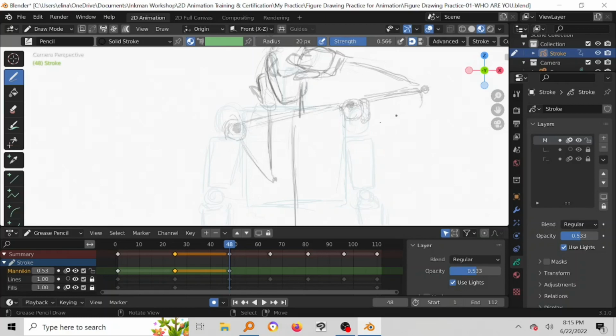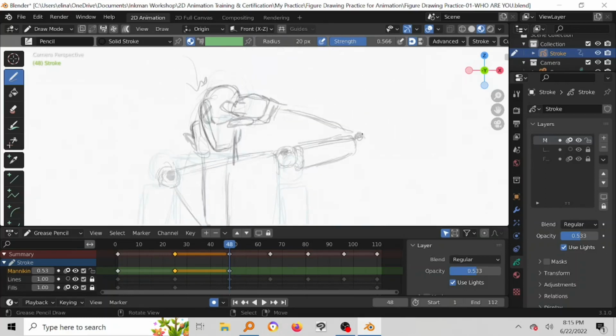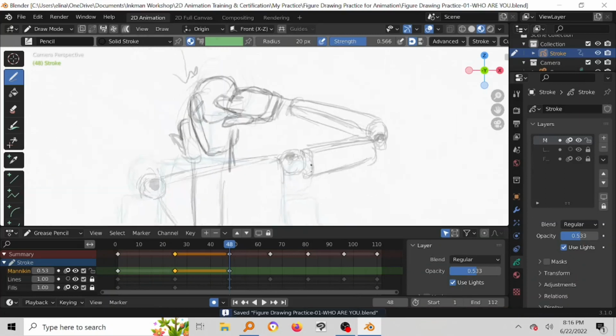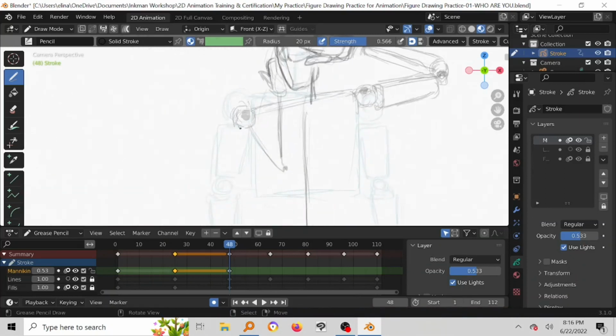for animation. Because with animation, you're basically moving a 3D object in this 2D space. We need to know how to draw these primitive shapes, spheres, cones, boxes, cubes, and all that, in a 3D space in such a way that it's convincing. So that's what we're doing with this drawing practice, breaking down the human shape into basic primitive shapes, drawing them and then building on top of it.